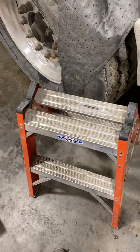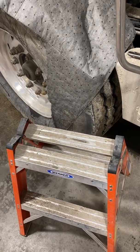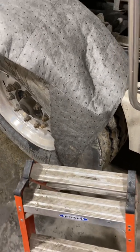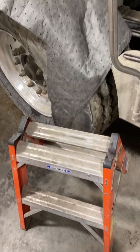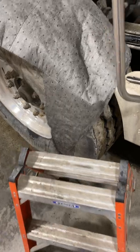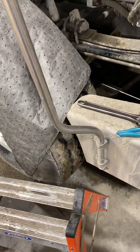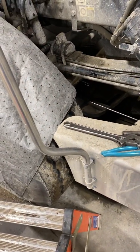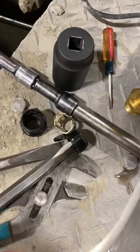Guys, especially if you're working on stuff where you're stepping up and down all day — you'll see younger guys want to jump down. Terrible idea. It's hard on your joints, hard on your entire body. Get yourself a small step stool. Anything you can do to make stepping down versus jumping down — the impact will kill you. Trust me, I had hip surgery about a year and a half ago. This is the way to do it and be easier on yourself.